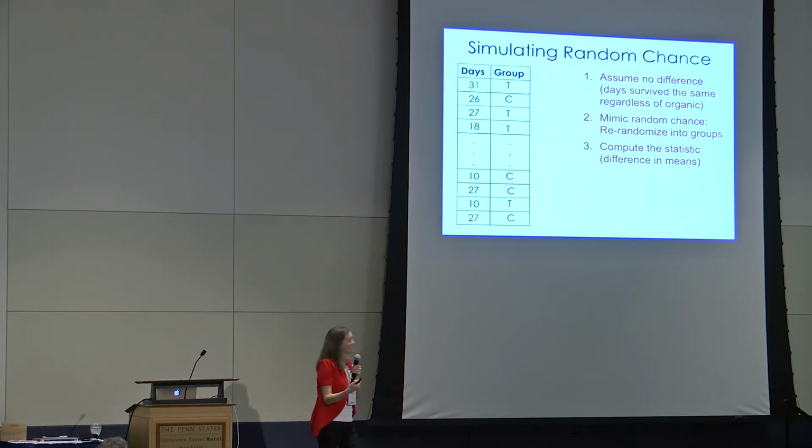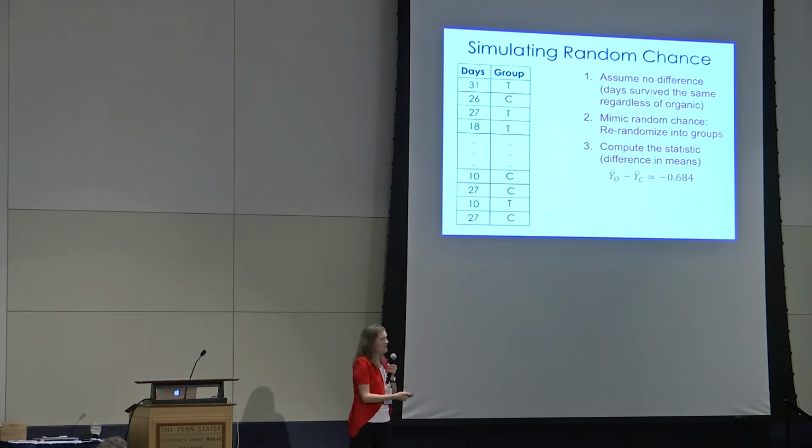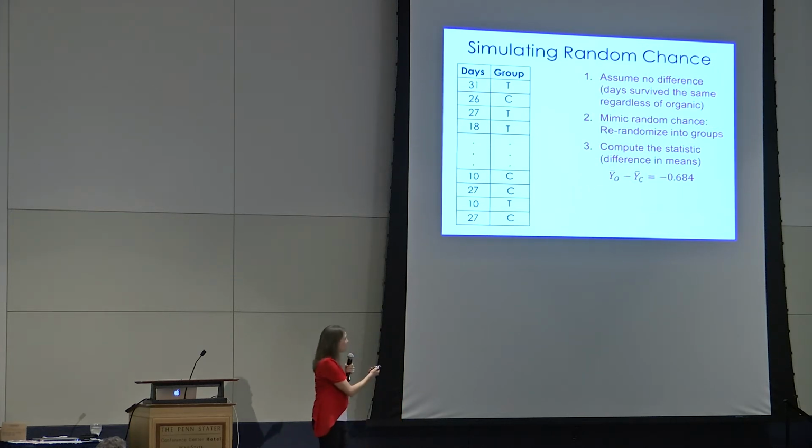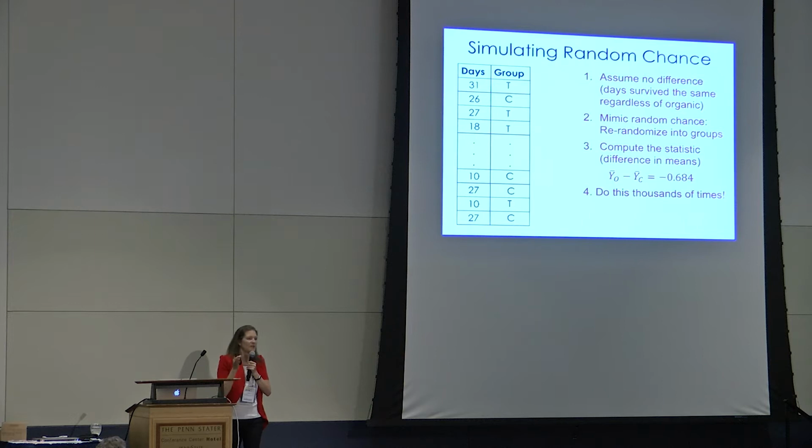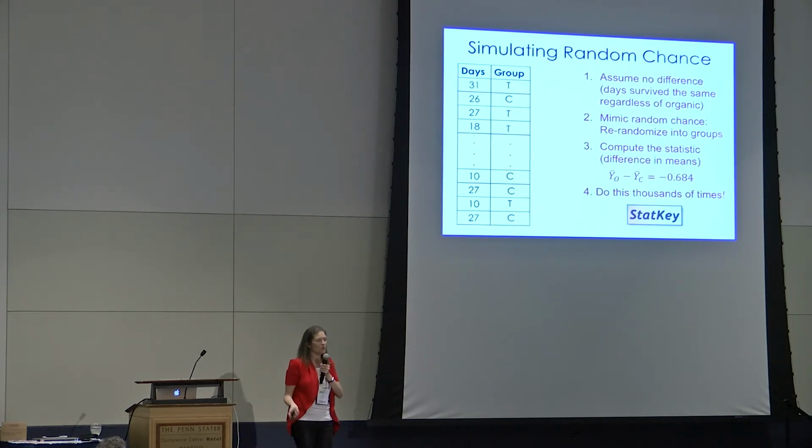I then calculate the statistic that we were working with originally. Here we're doing the difference in means. You could do any statistic you want. The process is exactly the same. And then do this thousands of times. That's really all the intuition you need. You can do this in almost any software package now. I'm going to show StatKey because we designed it with pedagogy and specifically introductory students in mind, but pick your favorite software. It's not software specific.